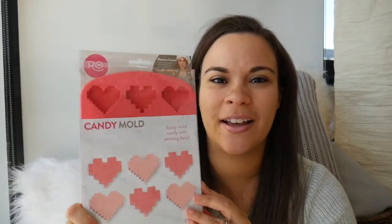Moving on to random things — I needed white out. And also, because Valentine's Day is coming up, I want to do some fun Valentine's Day treats — healthy treats. So I picked up these candy molds. I was looking for the silicone ones and these are the only ones they had in stock, but I'm really glad I got them because they're from Rosanna's. The hearts look like little bits — really cute, kind of nerdy and digital looking.